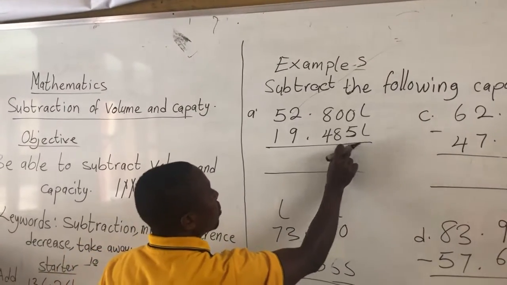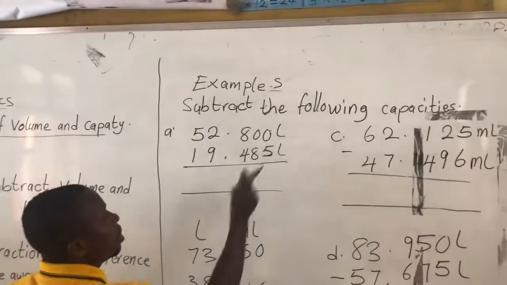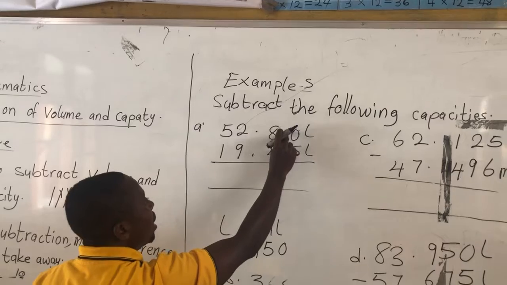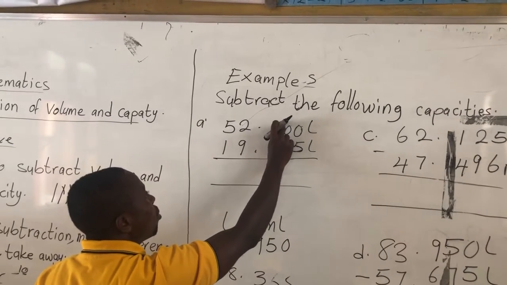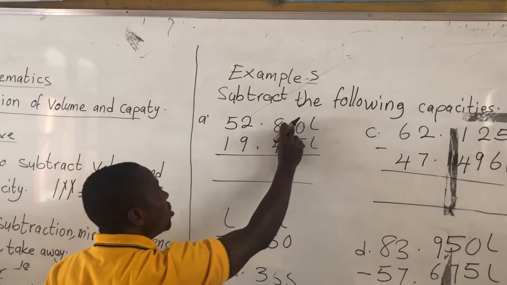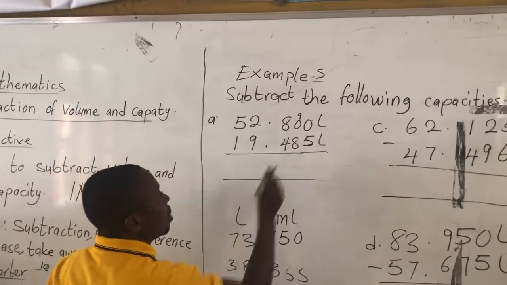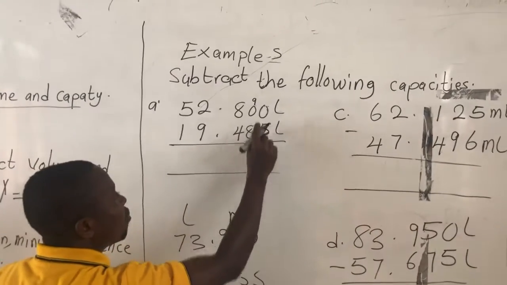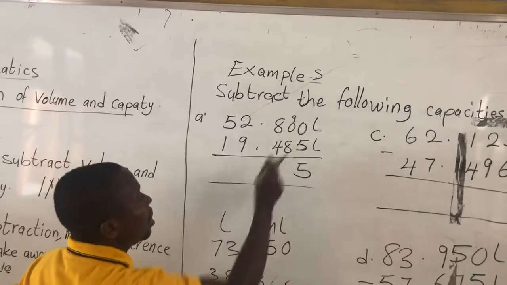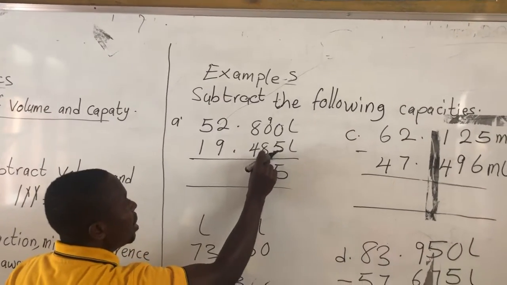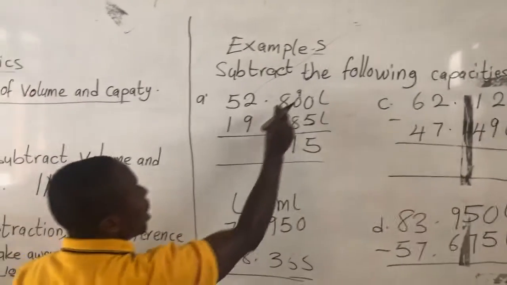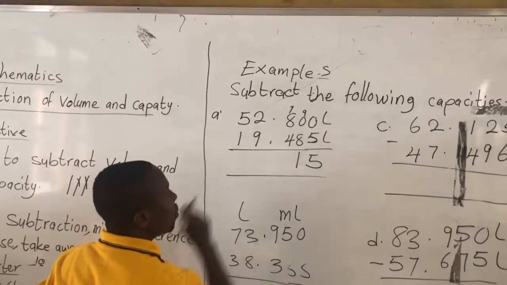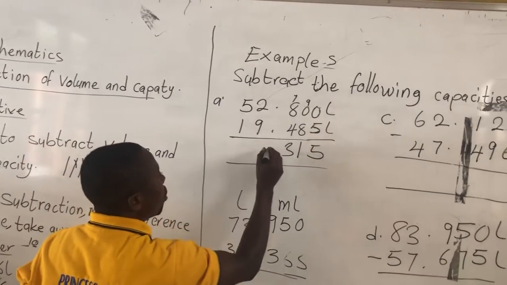So now we start from the right, always from the right to the left. Now 0 minus 5 cannot. So we come here to borrow, and this place is also 0. So we borrow 1 from here to this, making 10. Then we borrow 1 from here to this, so this place is left with 9. Then we add the 1 we borrowed to this, making 10. Then 10 minus 5 will give us 5. Now we have 9 here. 9 minus 8 will give us 1. Since we borrowed 1 from here, this place is left with 7. So 7 minus 4 will give us 3. Now we always need the point.